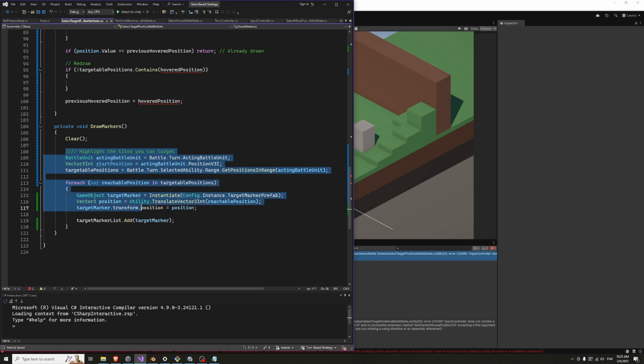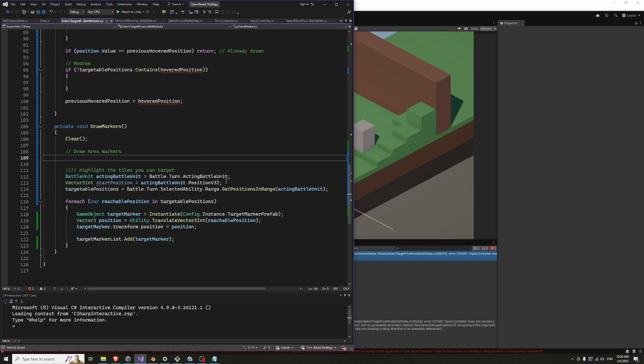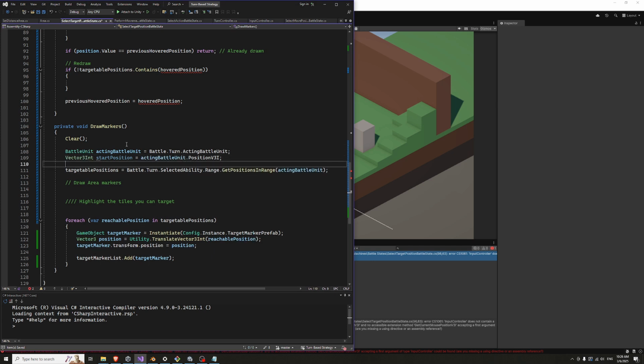So this is drawing the target markers, but first of all, we want to draw the area markers. We'll just gather the important information.